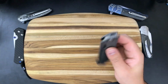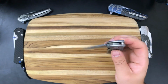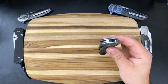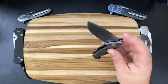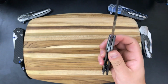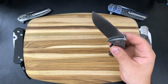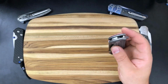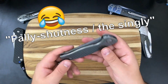What I mean by that is it has a perfectly consistent drop shut action. There's no hesitation in the blade as it gets towards the bottom of dropping shut. You can see it just has to get past the point where gravity takes hold, and the knife does the rest. And it's this consistency with which it does this that's the most impressive. It really is the same every time. Even if I manage to slip my finger onto the lock bar a little bit, it doesn't really have an impact. So in terms of fall shutness, this is the singly best example of a Shiro I've ever felt.